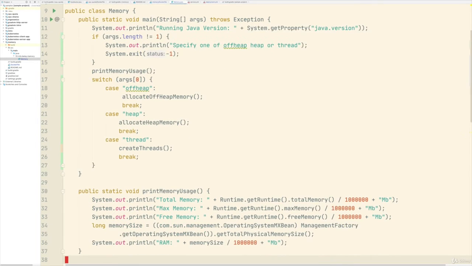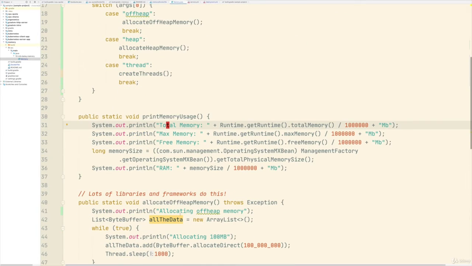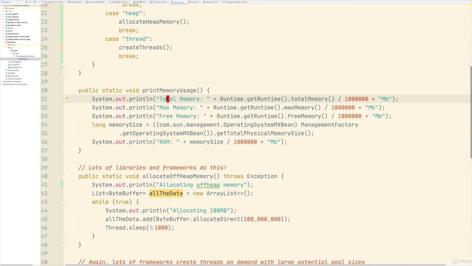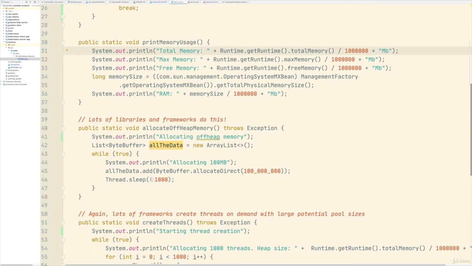One of the first things this application does is print what it sees as its total memory, max memory, and free memory. It also does a sneaky trick to get hold of the RAM on the box. Our max memory is our max heap size. So remember, from ergonomics, we want that to be based off the container, not the amount of memory that's on the machine.